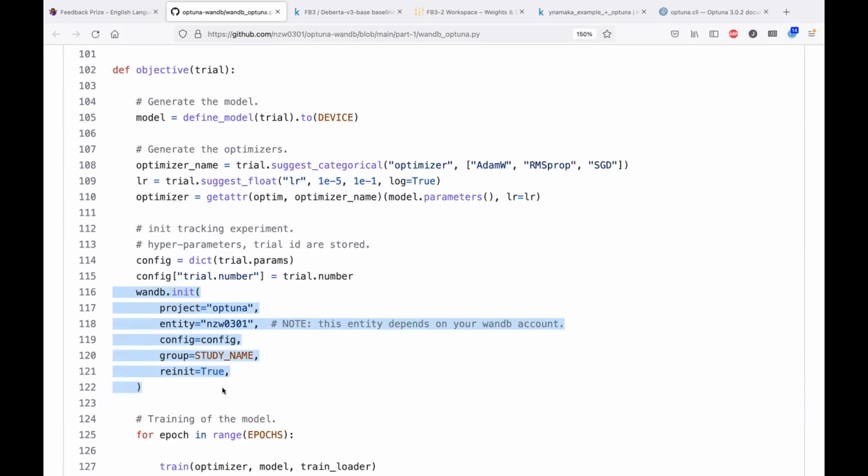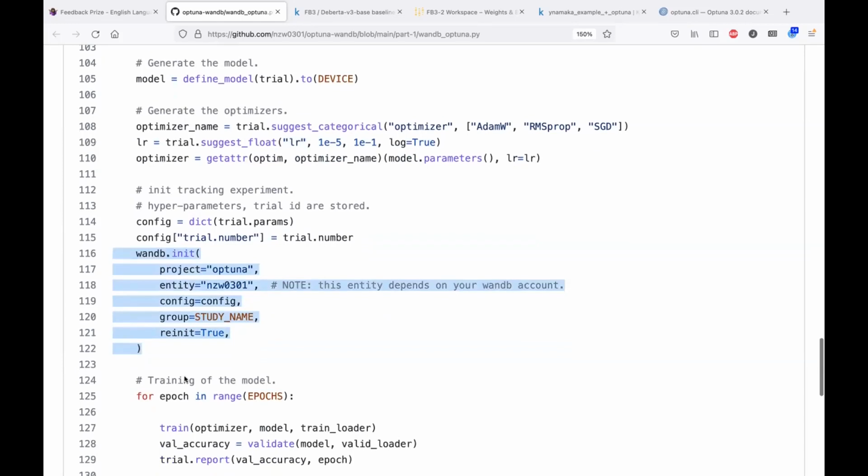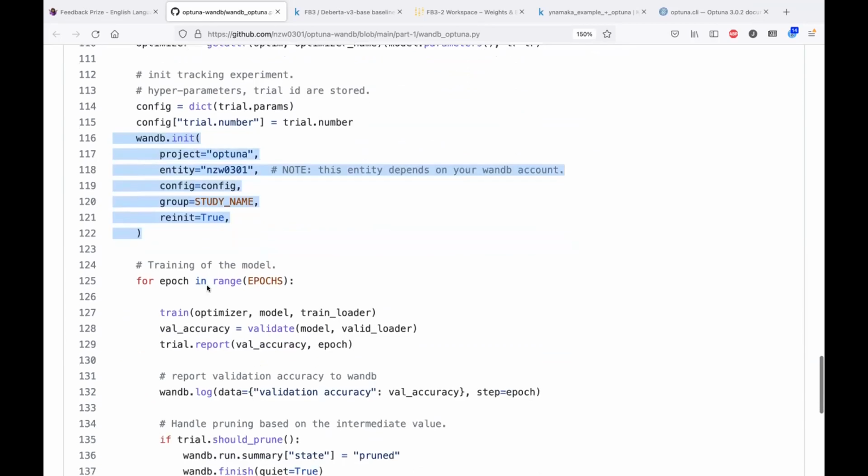To be honest, for most of it, wandb is kind of separate from Optuna. But in this example, you would create a wandb instance before you start training over the epochs. And then once you start training.